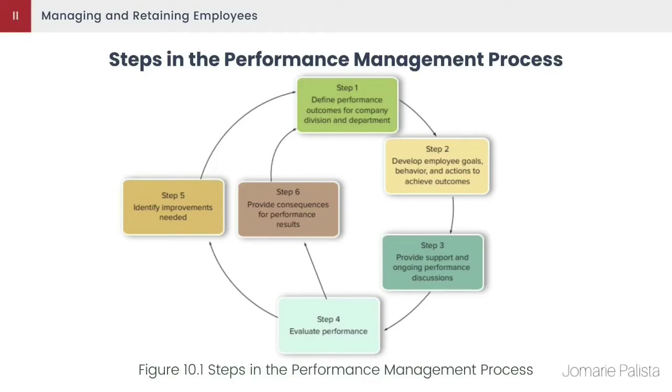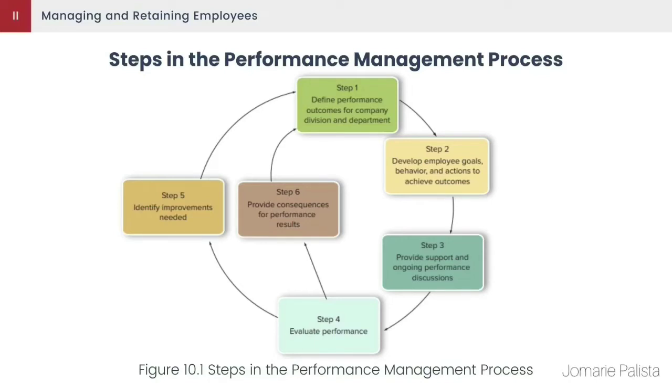This involves regular progress review to know that you are still on track and to update necessary changes because the objectives that were written in the first step might have changed focus, gone up or down the priority list, or even dropped altogether. After evaluating the performance, the next step is either to identify necessary improvements and/or provide consequences for performance results. Both are part of establishing a development plan.